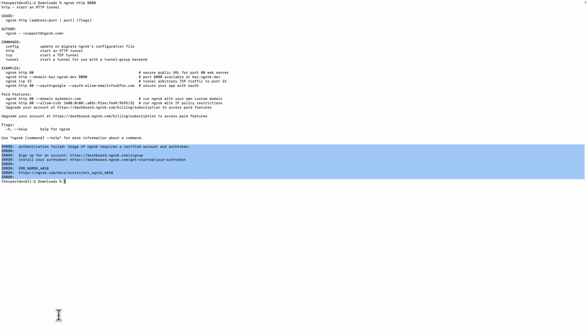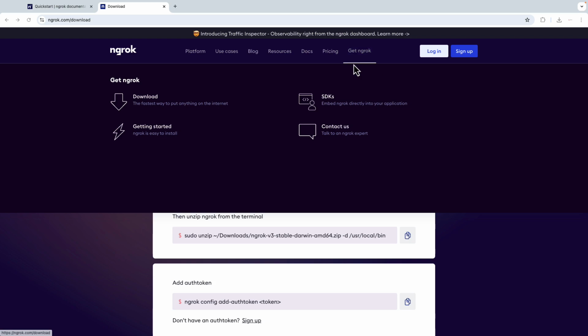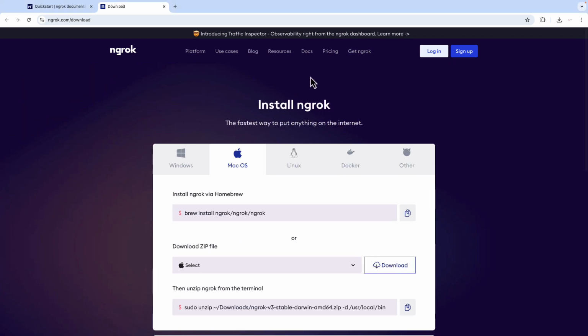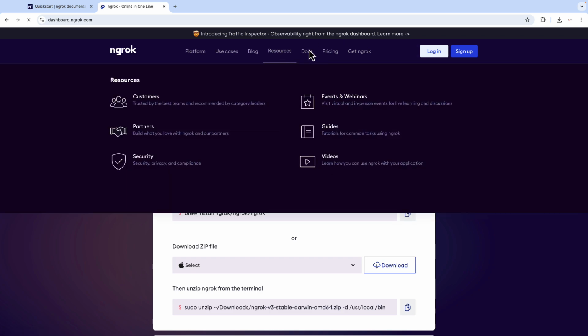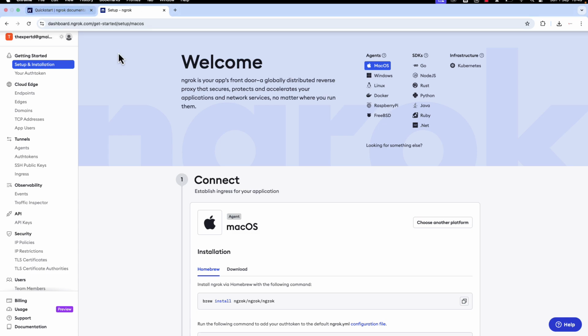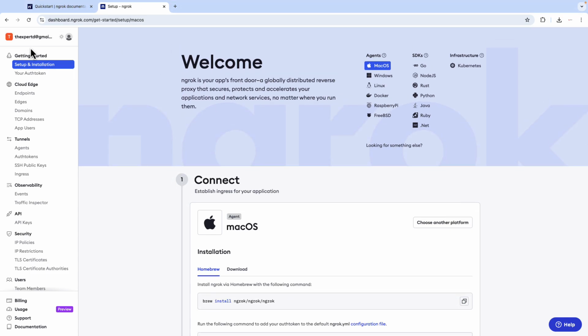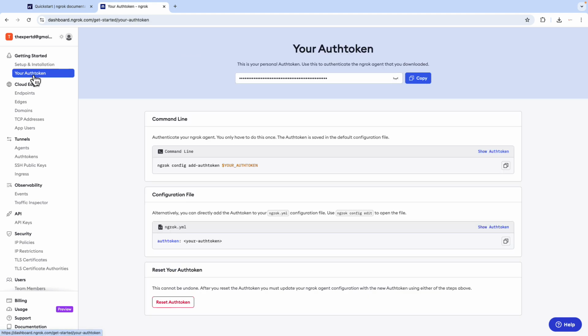So we go back to the ngrok.com website. You need to get an access token to be able to use Ngrok on your local machine once you install it. So first, log in. Since I already have an account created for myself, give it a moment to load. Yes, so once you log in, you normally get a dashboard like this. What you can do is navigate to your auth token, and you'll find a dashboard here.